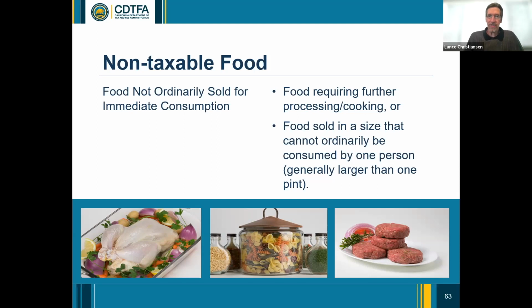Just like you go to the grocery store, they don't charge you tax. So a whole chicken that's not cooked, or pasta that needs to be cooked, or something that's in a size that one person wouldn't ordinarily eat, like even a cheese platter that's meant for numerous people, not taxable. It's just if one person is going to eat it, and then it's either if it's hot or if it's eaten on the premises.